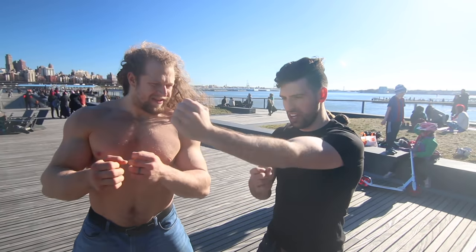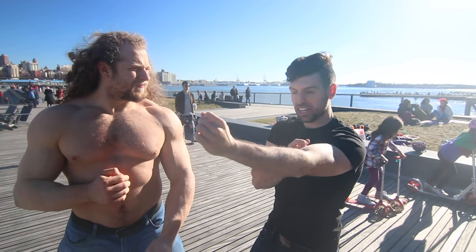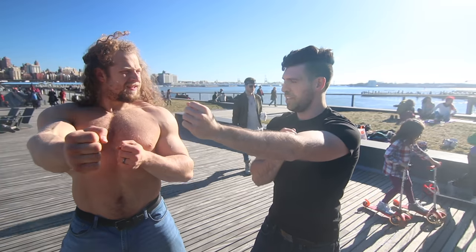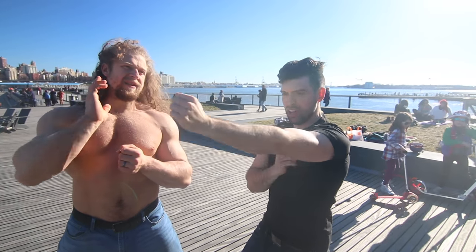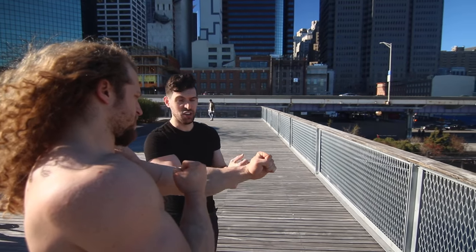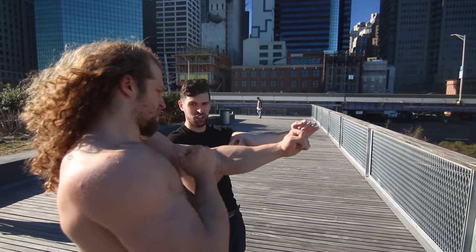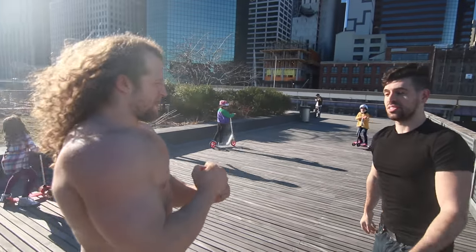The one that's receding always goes under — it's always boom, that one drops, bam — you want both hands moving at the same time. Why a lot of people fail is they don't time it so both are there simultaneously. Another weird thing about Wing Chun: we punch with the lower knuckles, which gives you that little extra upward feeling — it'll uproot me if you do it low.